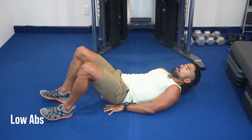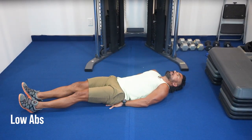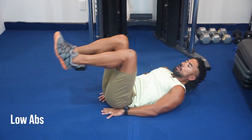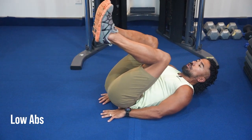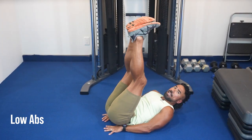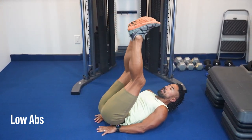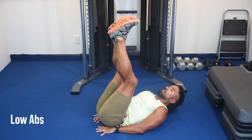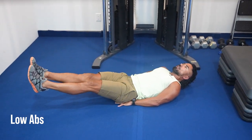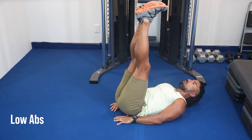The first exercise: put your hand just at the top of your butt, head down, and drive your knees in towards your chest, then drive them straight out. After 25 reps, bring your knees up with feet straight up and stamp the ceiling — lift your back and butt slightly off the ground, driving heels up towards the ceiling. From there, lock in, abs tight, drop heels all the way to the floor, then bring them back up to 90 degrees. 25 total reps to shred those low abs.